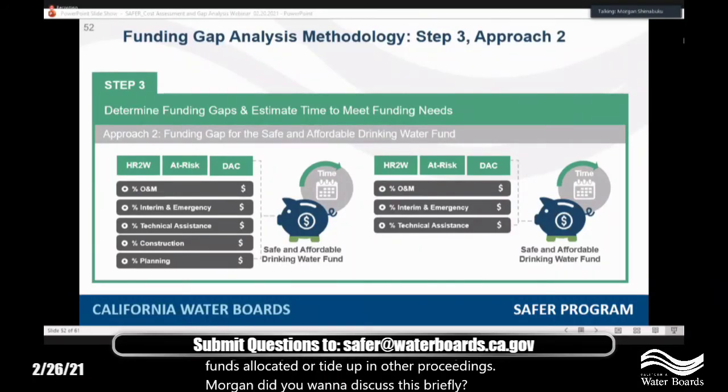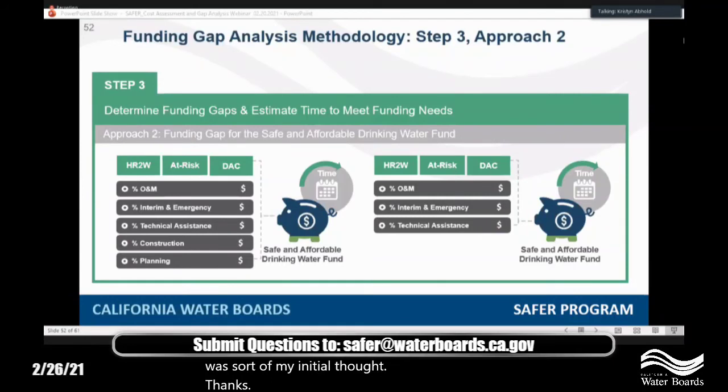Sure, I'll just reiterate the local cost share estimates here are strictly based on the existing funding eligibility criteria as set out in the Drinking Water State Revolving Fund. But again, they're only being used in the gap analysis to estimate the potential local cost share. And the board absolutely recognizes that on a case-by-case basis, when actual funding agreements are being worked out, there's going to need to be a more detailed analysis of each community's ability to pay. So I don't know if anyone wanted to add on that, but that was sort of my initial thought. Thanks.